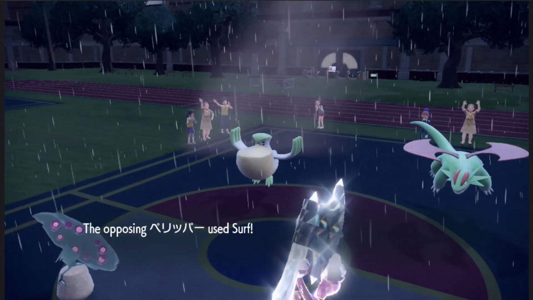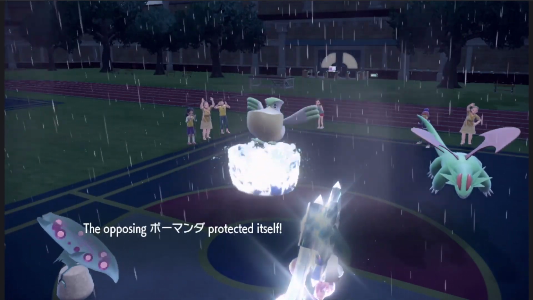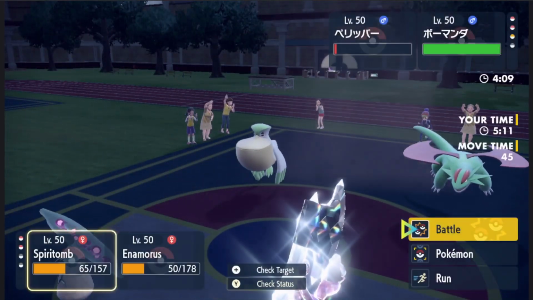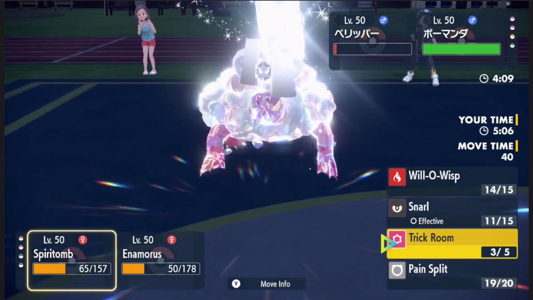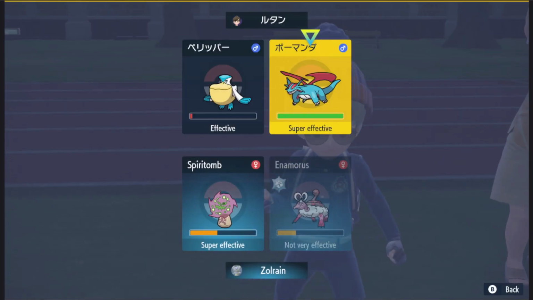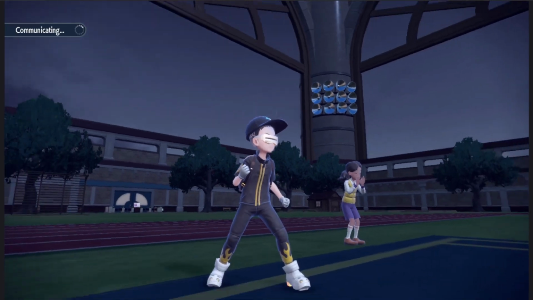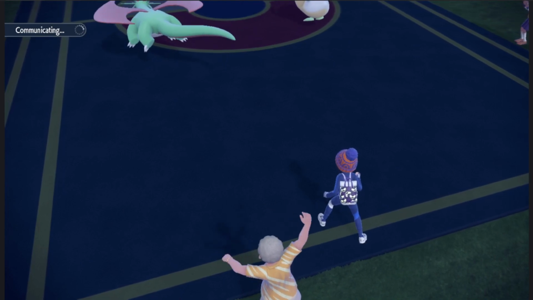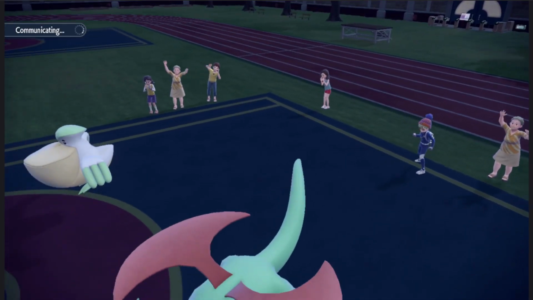The problem is Trick Room. My Trick Room's running out. Yeah, they have a lot of Protects. That's an issue. You know what? I'm gonna lower this thing's health and get more health. There's an absolute reason for that right now. Right now, this Pelipper is not an issue. And I need health. I absolutely want health right now.